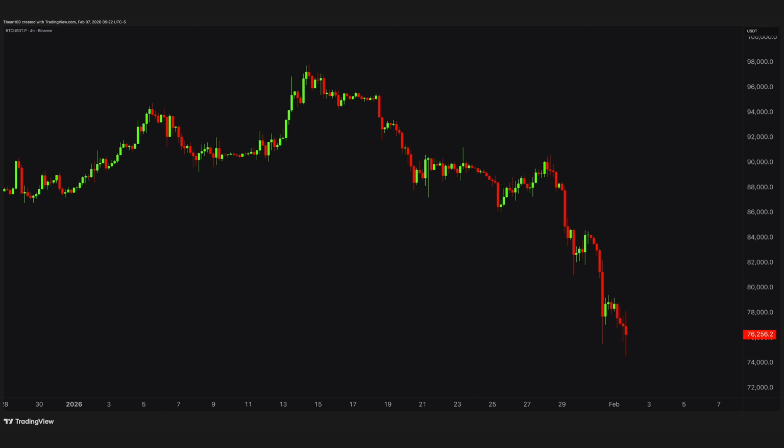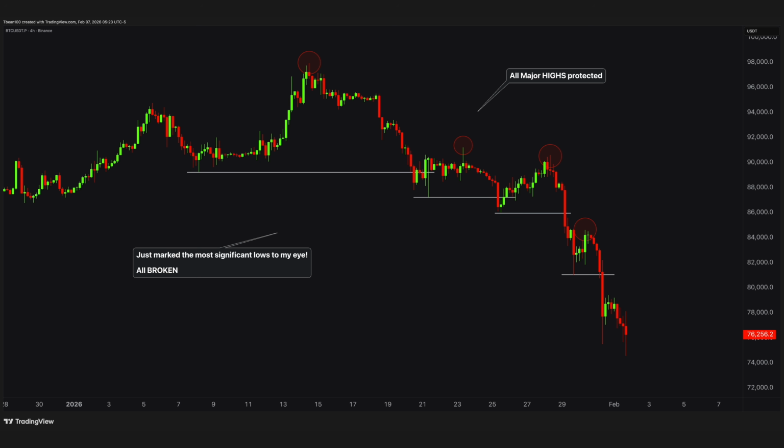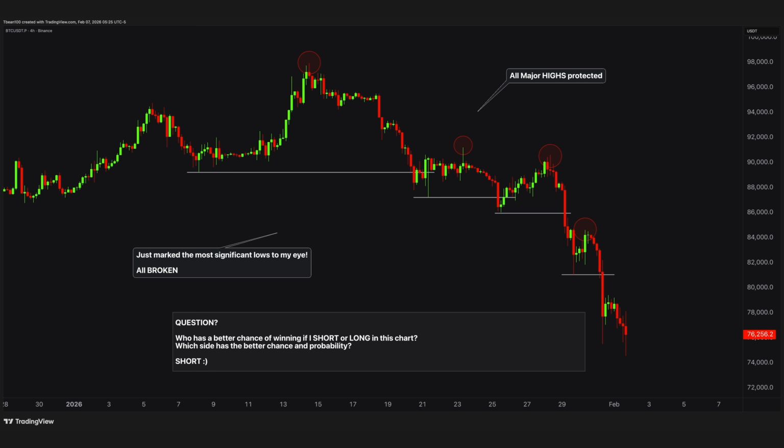For example, if you look at Bitcoin over the last couple of weeks, what you see here is actually pretty simple. Price was taking a significant loss to the downside, and it was crashing from around 95k down towards the 70 and 60k. So there is a clear price decline happening here. And when I do this, I'm not obsessed with exact lows at all. I'm simply looking at whether the major lows on this chart are getting taken out or not. While all of this is happening, if you look at the high points, you can see that generally they are being protected.